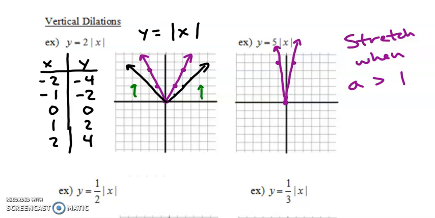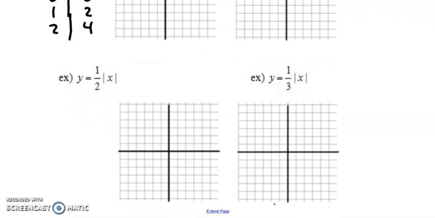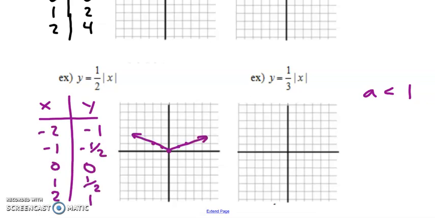So now we've got a couple examples down here where a is less than 1. Okay. So now we're multiplying by 1/2. If we were to do this chart again, by multiplying our x values by 1/2, now our graph is not quite as steep, it's flatter. And again, it's a vertical transformation. So you've got to think from our vertex here, vertically, we are kind of pushing that V shape down. We're flattening it out, okay?